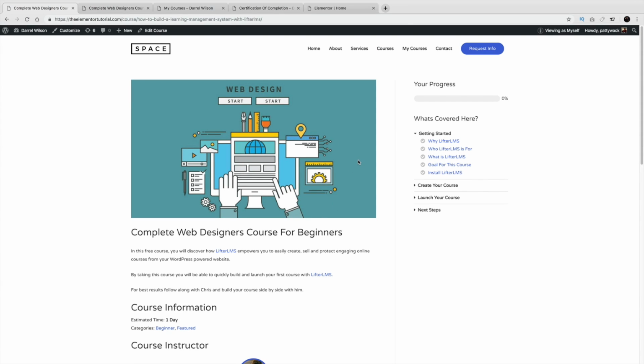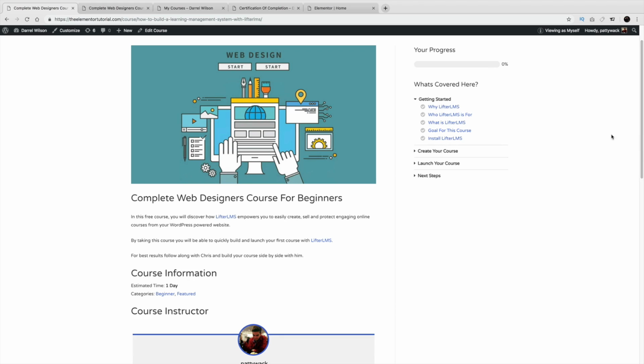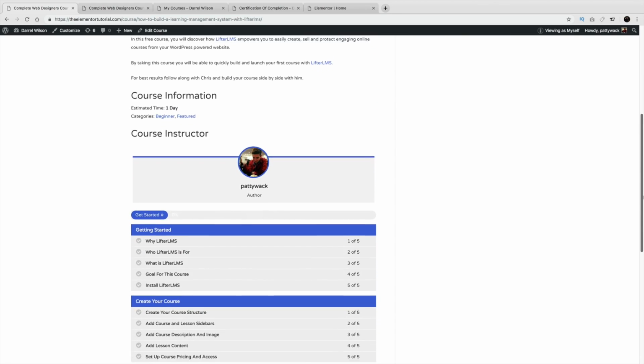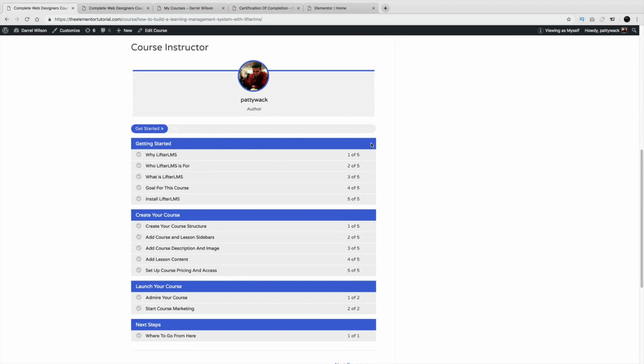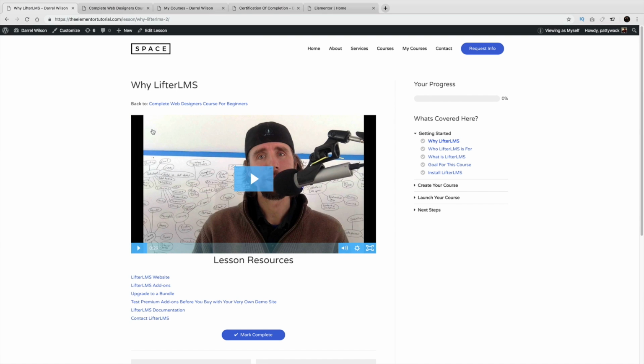It's very engaging because right here you can tell people their progress. You can let them know what's covered. Then right here we have the image of the course, and some course description as well. Here we have the content of the course. Right here is the author of the course. And here is what is inside of the course, so people can get a small preview of it. Then right here, they can click on Get Started and actually start the course right away.